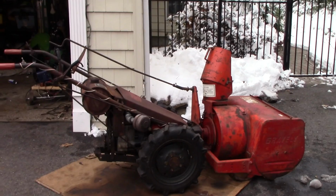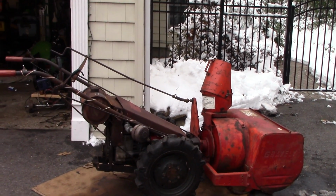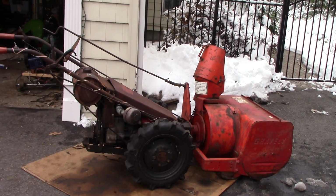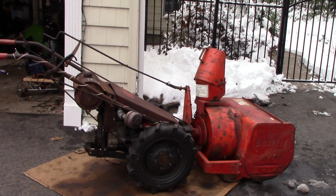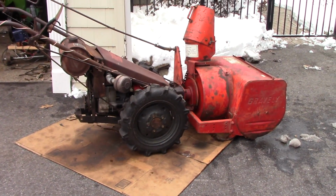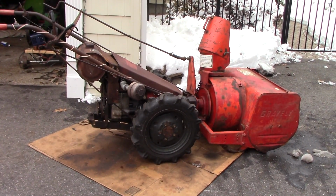So I went back to my friend Brad, and together we started looking for a snowblower and some gear reduction wheels. After a little while, we ended up striking a deal where he gave me that snowblower and he sold me the gear reduction wheels at a very good price, I might add. And we went from there.